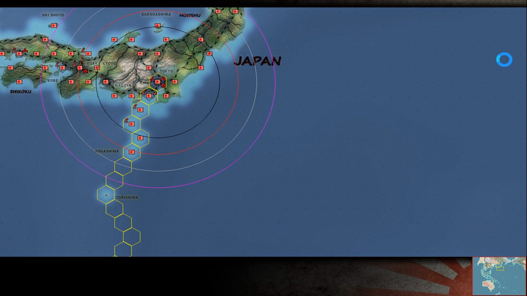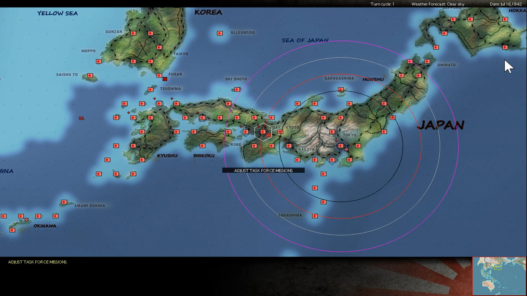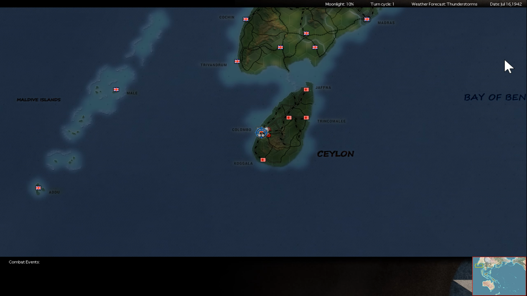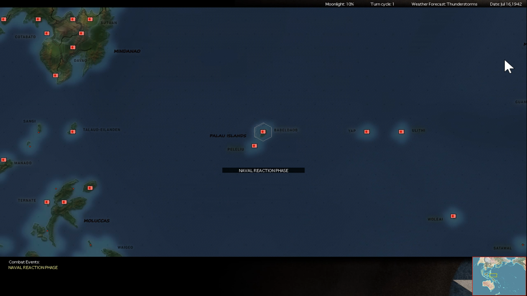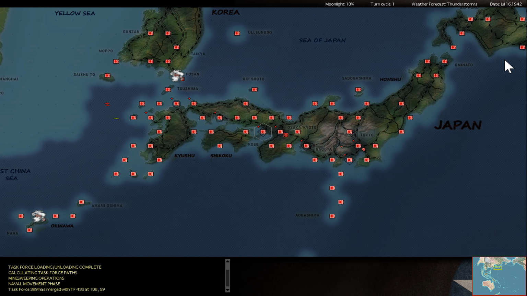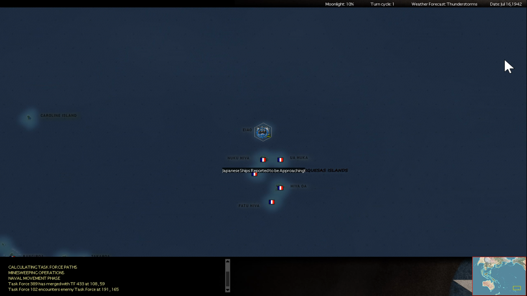This is my play-by-email match against Xargun. He's a light player, and for me it's Japan. Scenario 1, game version 26B, all standard stock, no modifications or so on. So, 16th of July, let's see if my hunter group at Tahiti can find some enemy ships, or if maybe more allied submarines are attacking my support convoys.